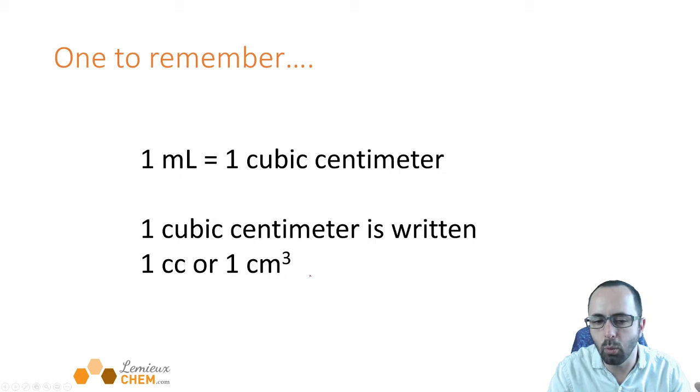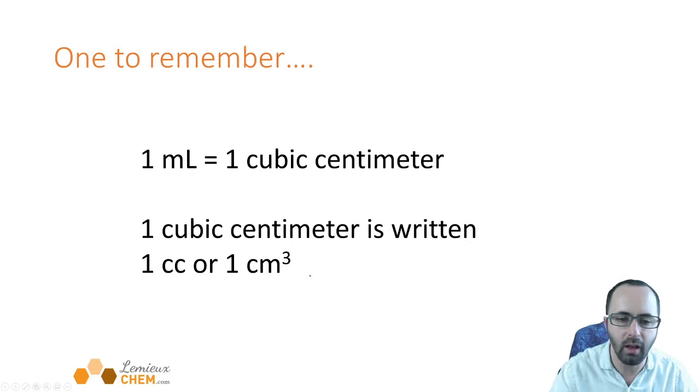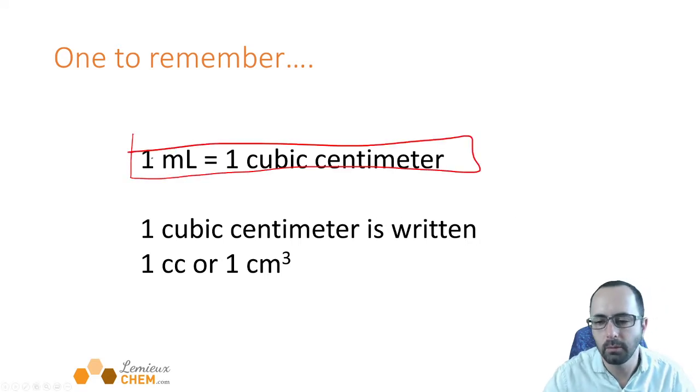Now, there is one extra thing. This is especially important for you guys going into the medical field. If you hear doctors on the medical shows talking, it's like, get me 10 cc's of something stat, and they say cc's a lot in the medical industry instead of milliliters, but they mean the same thing. They mean a cubic centimeter. So a milliliter and a cubic centimeter are the same thing. This is something you should have memorized. 1 milliliter is the same as a cubic centimeter or a cc. This is very important, so I gave it its own slide.